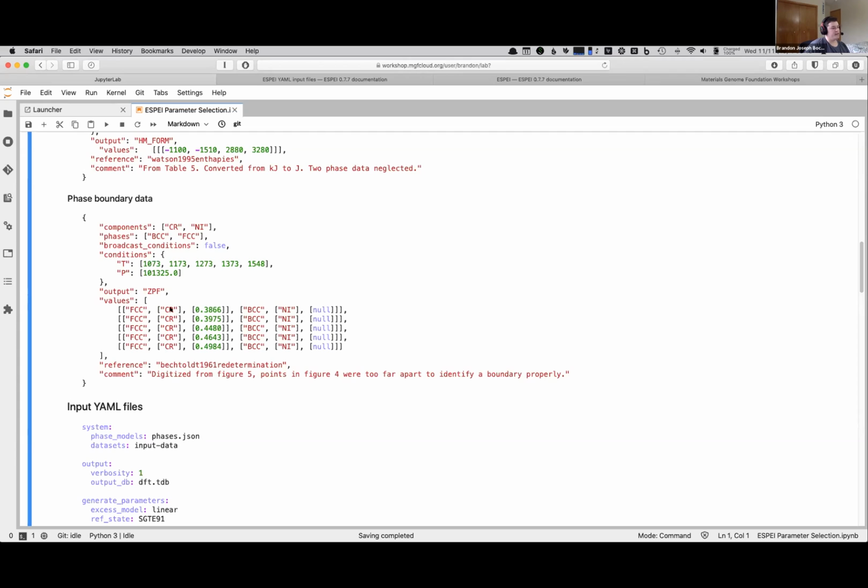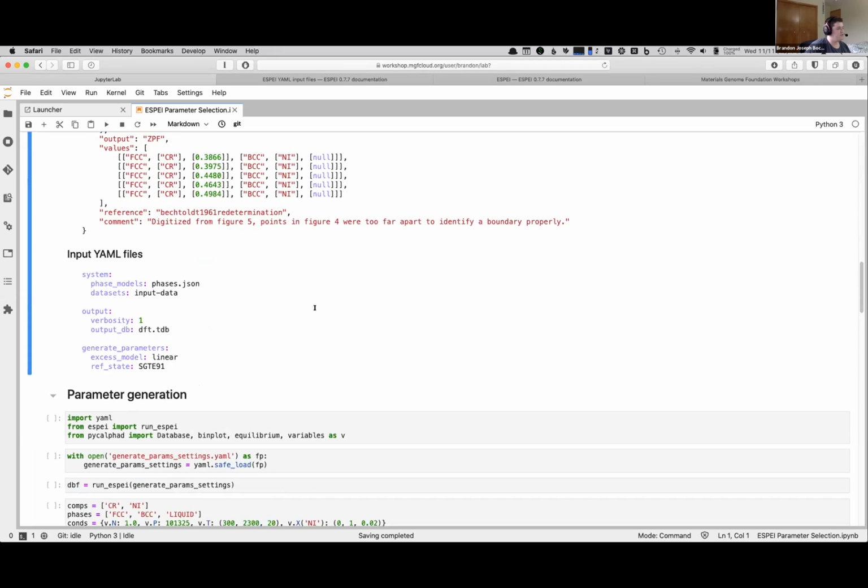And they recorded the composition of chrome where FCC has zero phase fraction at that temperature. And you'll notice the other side of all of these equilibria, so we have 2 phases in equilibrium, FCC and BCC, and we know the composition for chromium in FCC, but we don't know the composition of nickel or chrome in BCC actually. And so we list that as null.